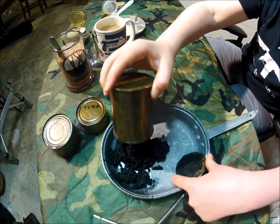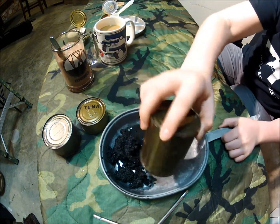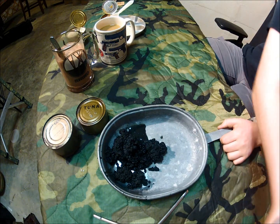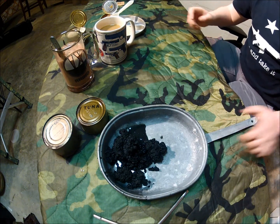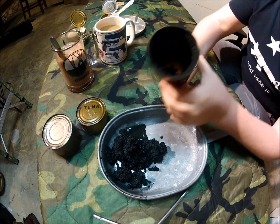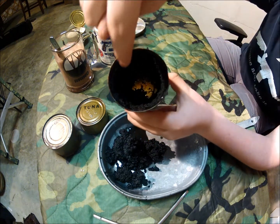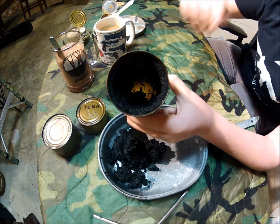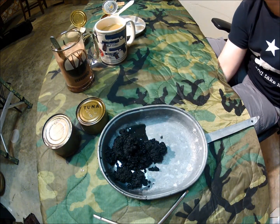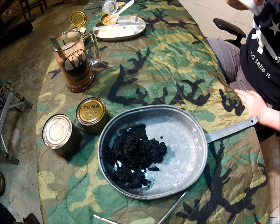Now, this lid, I'm going to set this over here. But, I mean, the juices, I think that's all I'm going to get out of there. Well, okay, so you can see that the inside, like just the middle layer, I'm not going to touch it with my finger, but I think the outer layer touching the metal has just adhered to the metal, like the aluminum can. So yeah, I'm going to get rid of that. Just smelling that is just awful.